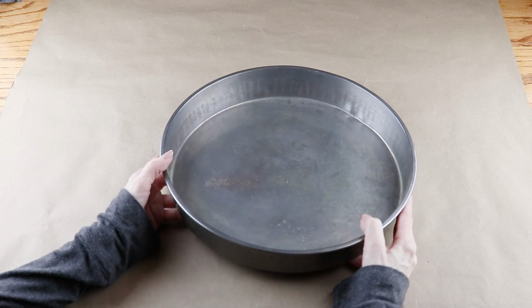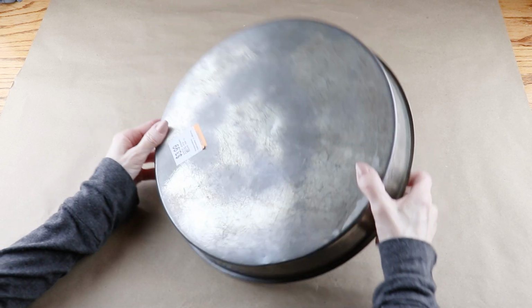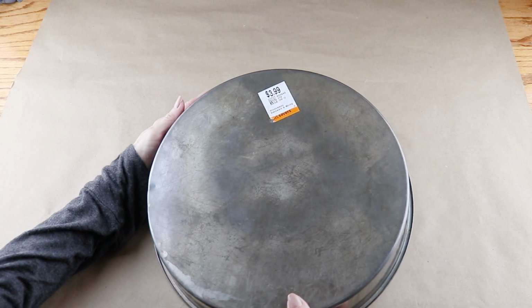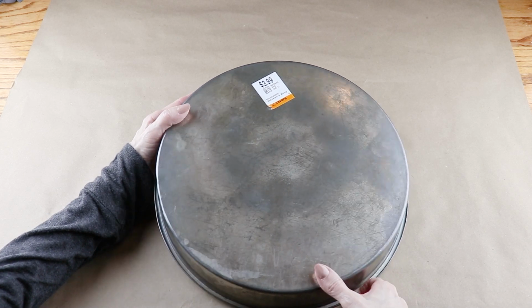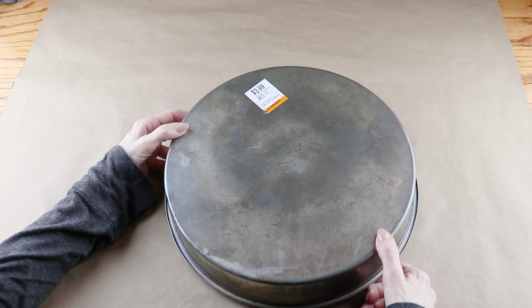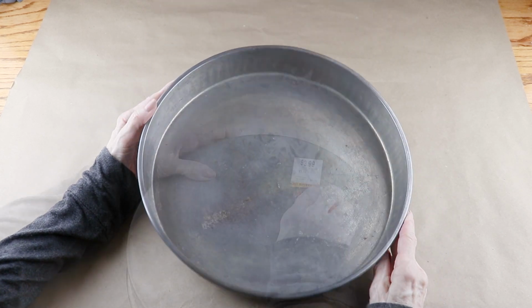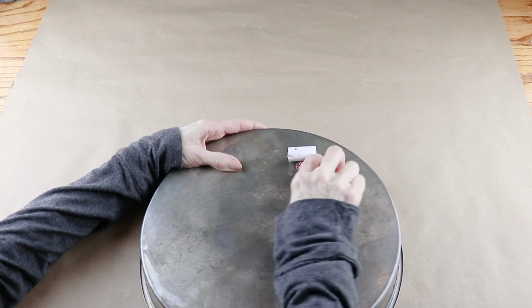Getting started, I'm using a 12-inch round by 2-inch metal pan. It's definitely seen a lot of action and it's pretty worn, but that's exactly what you want to use. I picked mine up at Savers. I got the senior discount, so it ended up costing me $2.80. I did my best and removed the price tag from the back, and to be sure there isn't any grease or dirt, I washed it with my Dawn dish soap.